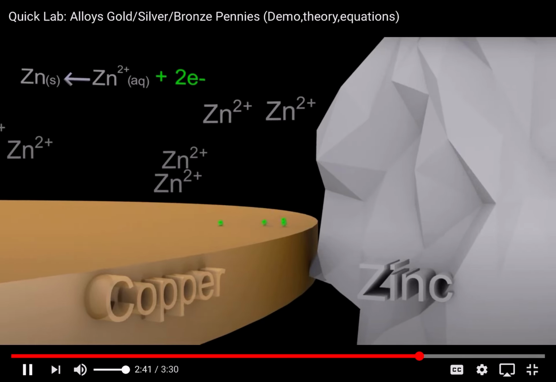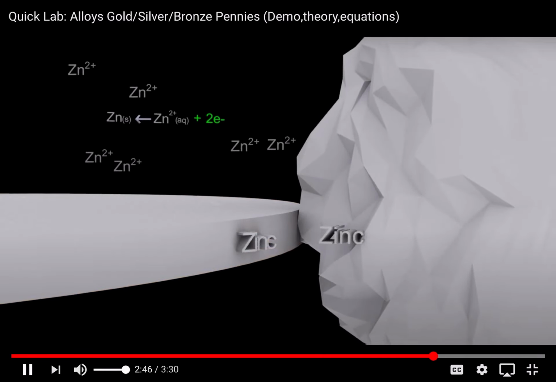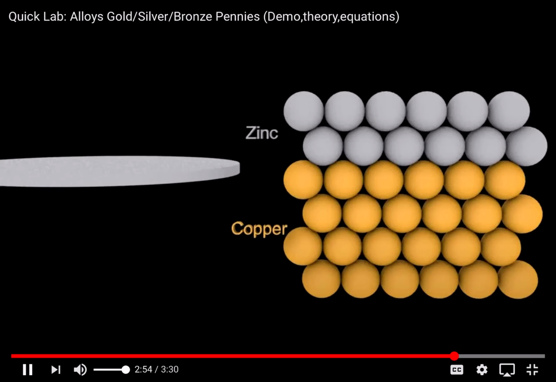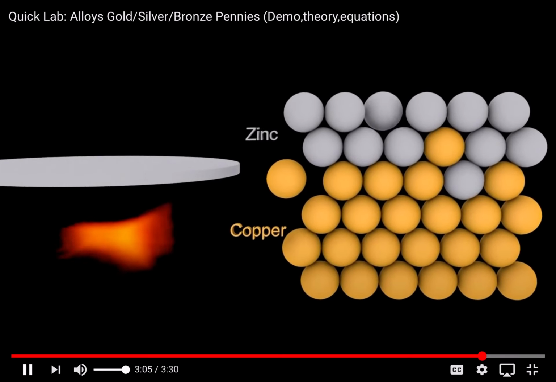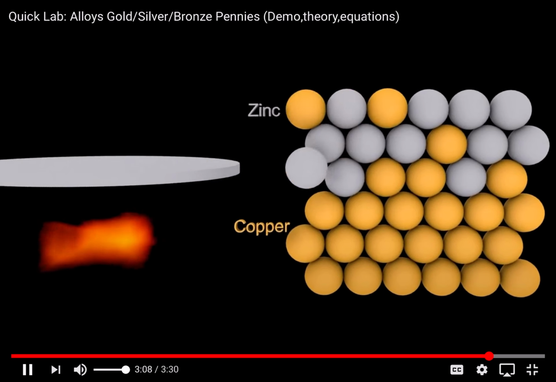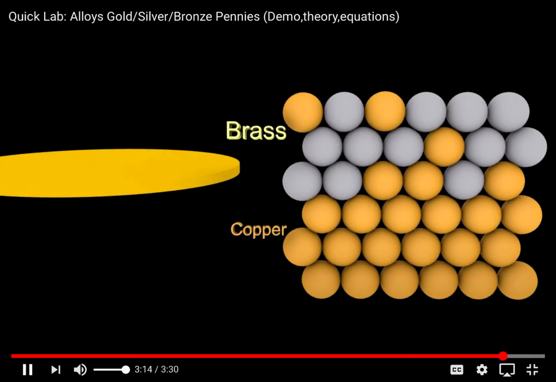The next bit doesn't, though. The zinc 2+ ions are attracted to the negative copper penny and then plate it in zinc. If you look at the equation, the arrow just flipped around again. So the penny is now zinc plated. So that explains the silver colour. Now, when you heat up the zinc coated penny on the hot plate, what happens is the heat gives enough energy for the metallic bonds to break. And when they break, the zinc and the copper ions start to swap places, and that gives you the yellow color of the brass. I think there's someone hoovering outside. And when that cools down, you get the color of cold brass, which is gold colored.